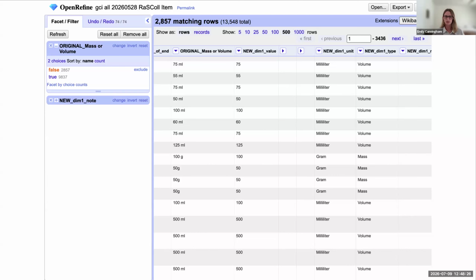We also used the unit to determine the measurement type. Is this a mass, a volume, a length, a count? And we created controlled lists for measurement units and types and aligned the strings with an authority vocabulary. Another important practice throughout this part of the ETL process is that we always try to keep the original untouched values alongside the clean ones so that we can do side-by-side quality checks throughout the process.